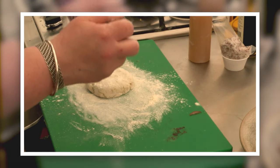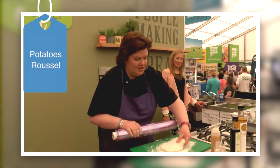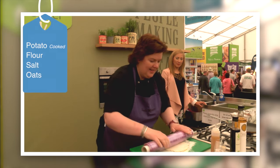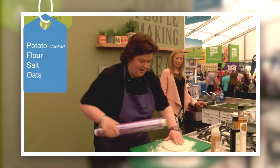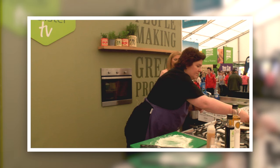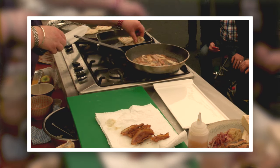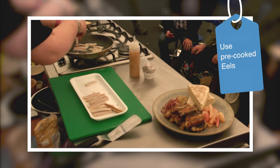Rolling pin, all right. This is called improvisation. The first thing for the Roussel is to mix up cooked potato, some flour, a little bit of salt, and some oats, and roll it out into a dough the way you would potato bread. Cut it up, cook it in a dry pan until it colours, and then fry that off in the guanciale fat.